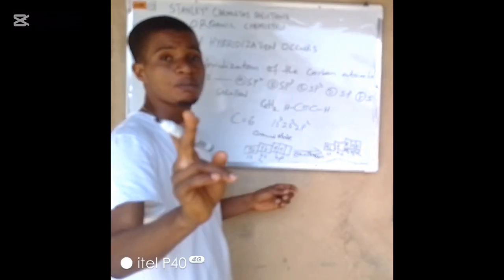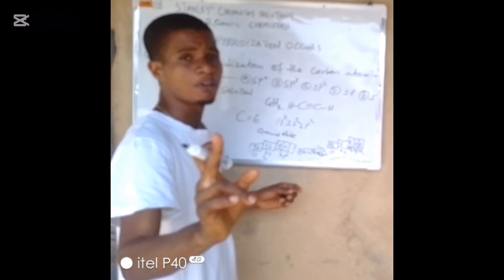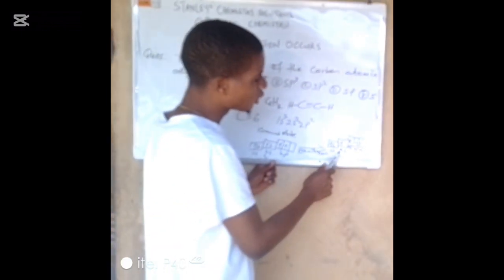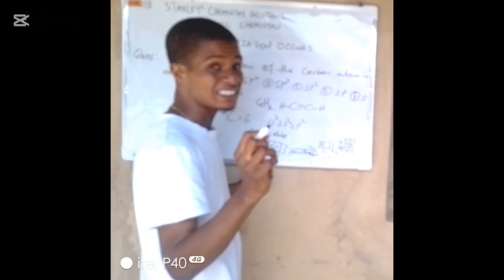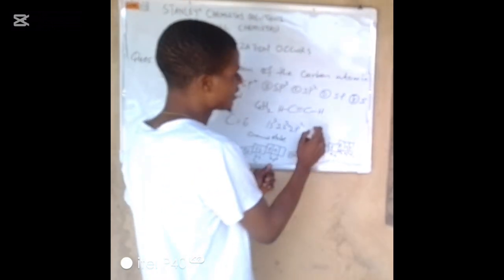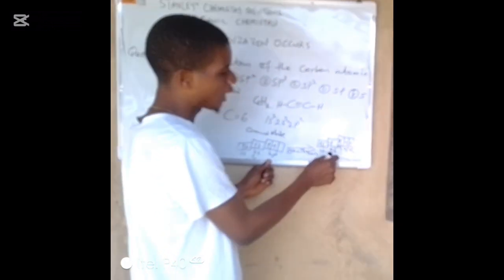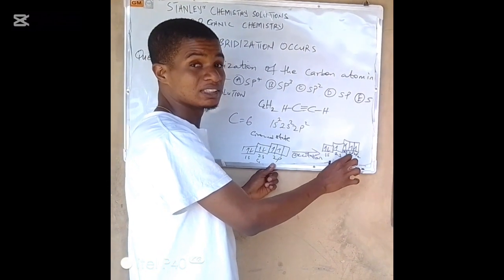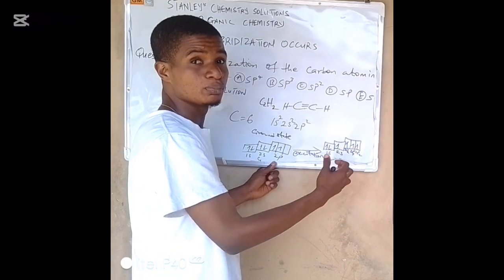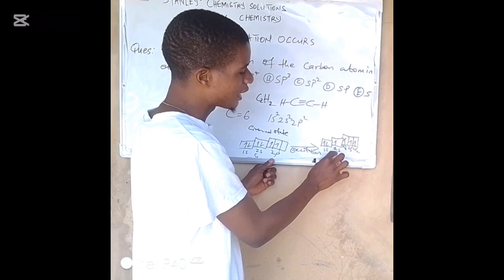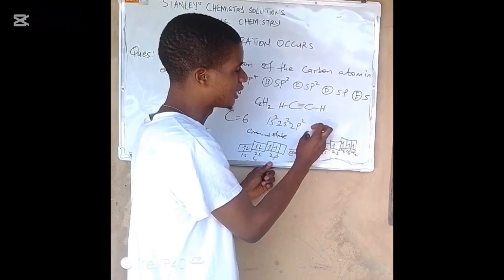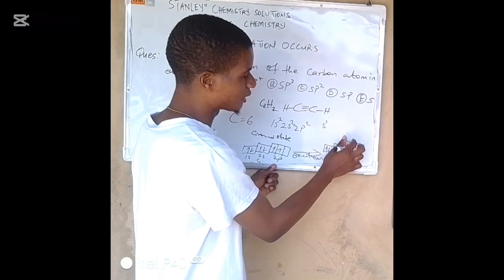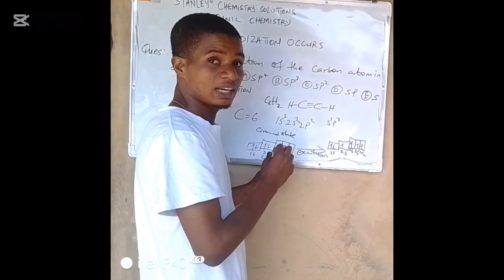Now if methane wants to form, how does methane form? Methane forms with an sp3 hybridization. If you are to put it in indices, it is just like writing in indices. We are considering only the valence shell. It is the valence shell that atoms use to go into bonding. Now, in the s orbital of the second shell, we have only 1 electron, just like saying s raised to power 1. Now in the p orbital, we have 3, so p raised to power 3. That's how this thing is.